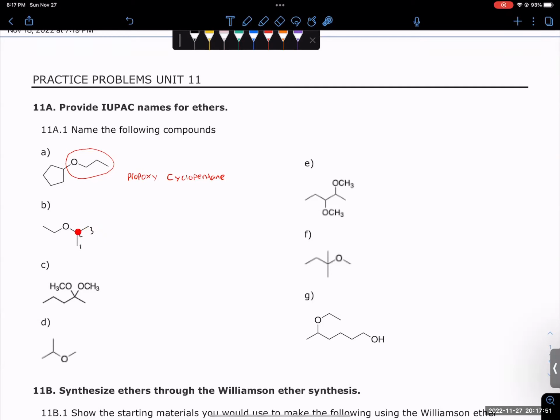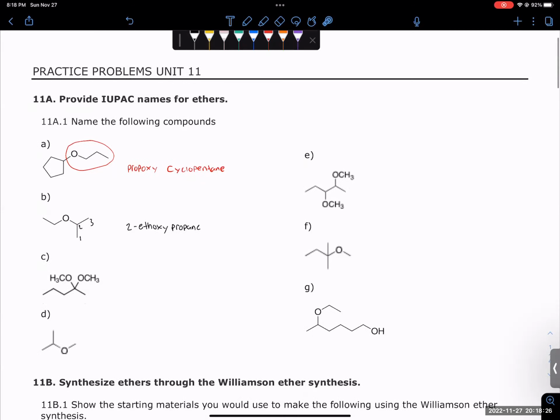And on our second carbon, we have a substituent. This is going to be our ether substituent, right? And it has 2 carbons on the other side. So this is abbreviated ethyl, right? So this would be 2-ethoxy propane, right? Because propane shows that it's our longest chain, and our longest chain was this one here. And then our substituent ethoxy is on carbon 2.